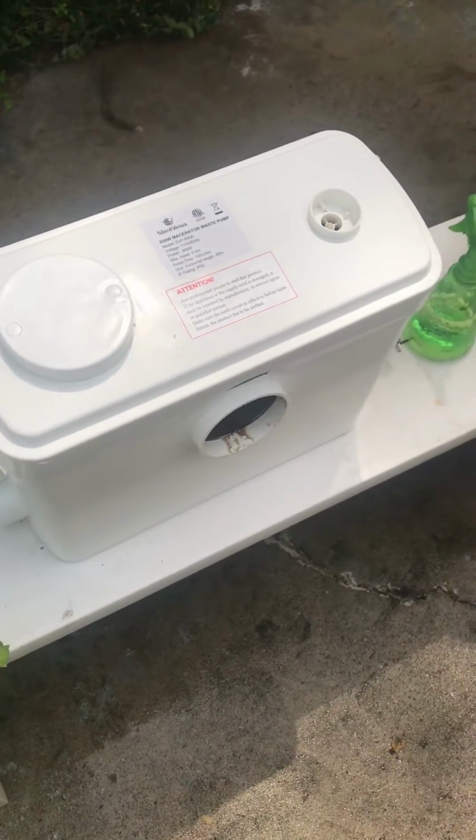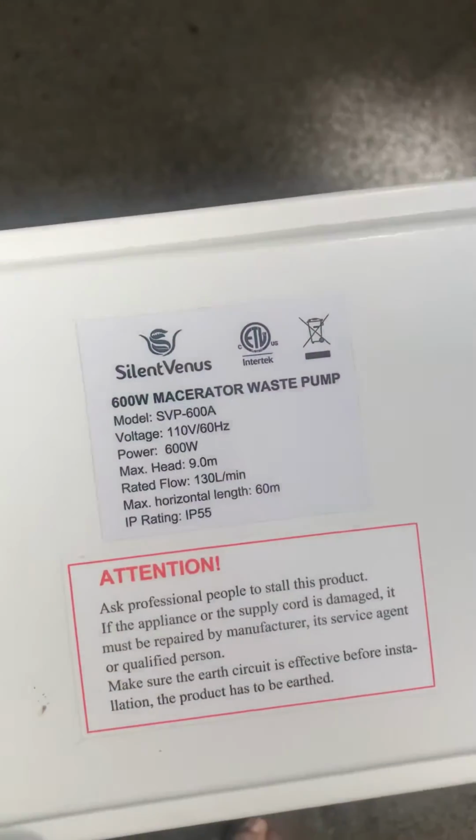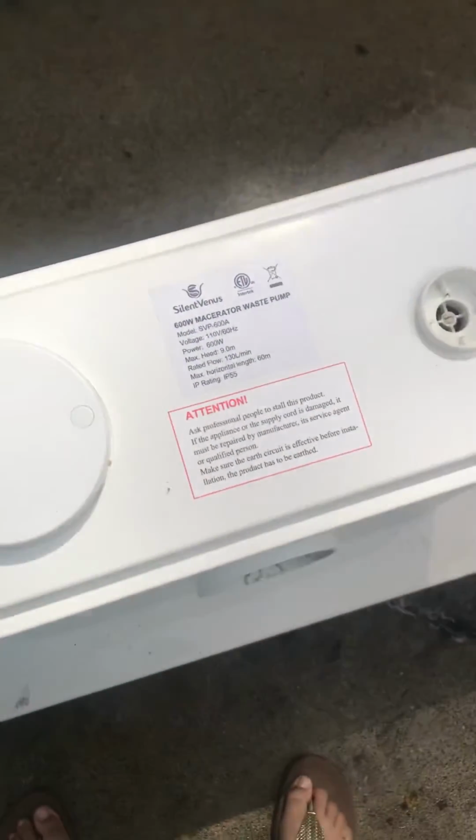Everyone, today I'm gonna show you how to fix the silent Venus macerator toilet.